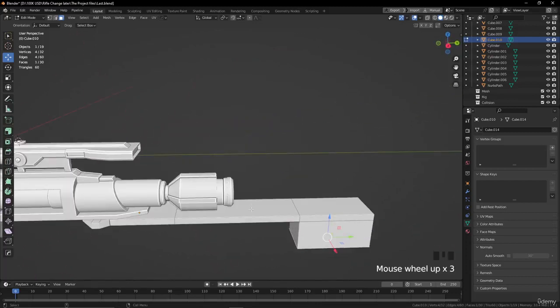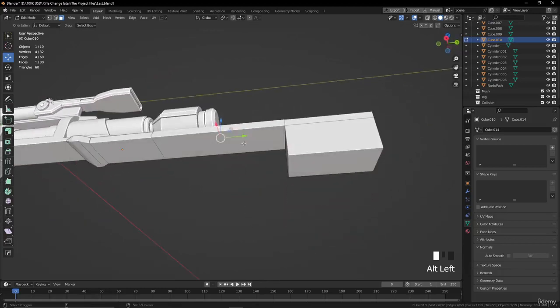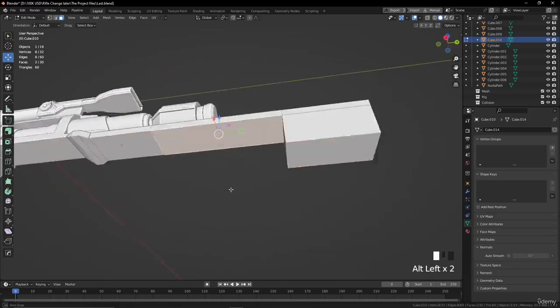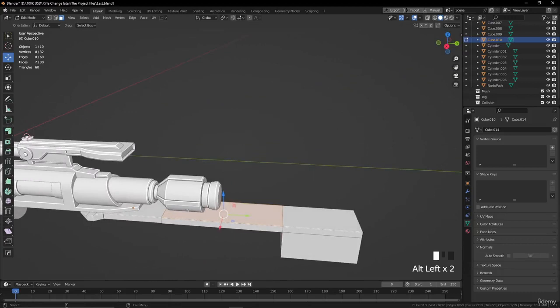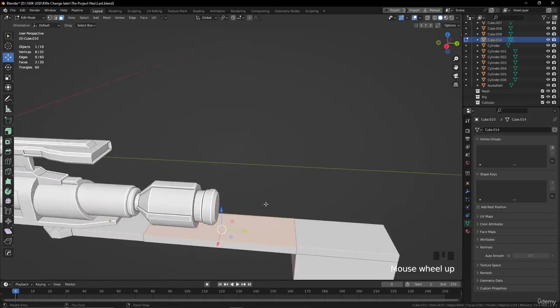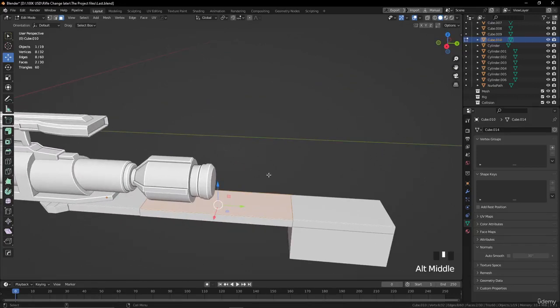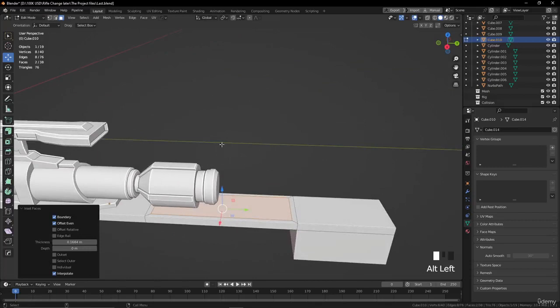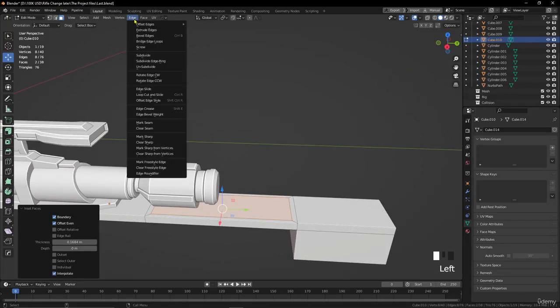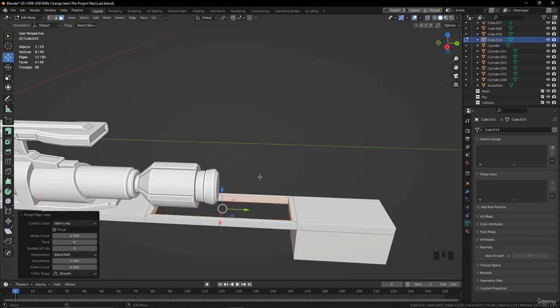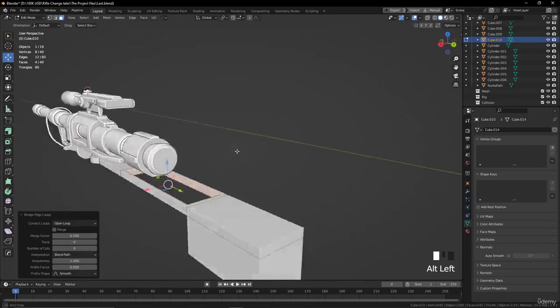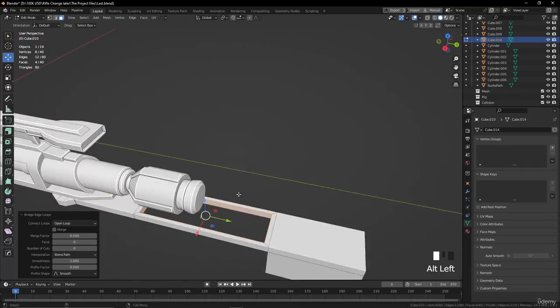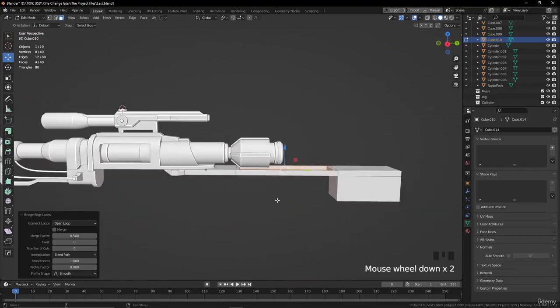Okay, now we need to select this face and this face also, like the top and the down. And now we need to make a hole in the middle. So what we're gonna do, let's press I. Let's make an inset face like this. Okay, now we go to edge from here and make a bridge edge loops. And now we made a hole and a bridge between the edges and the faces.